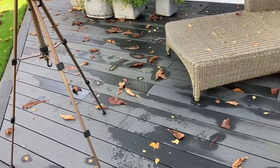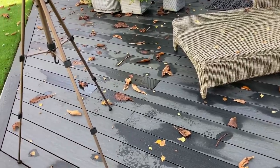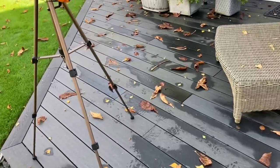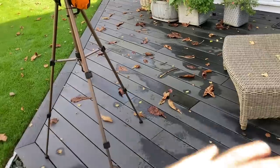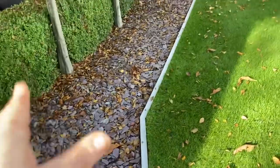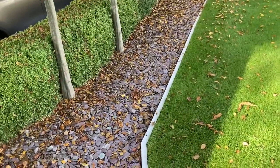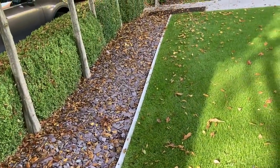So what I'm gonna do first is I'll blow this decking off onto the lawn, blow everything onto the lawn, all those stalks onto the lawn, then I'll rake those up, and then the rest of the leaves that I've blown off here will get picked up by the mower, because there's no point sweeping these up. We'll just blow them onto the lawn and let the mower pick them up, like along here as well. More importantly, under here as well, because we're not gonna get our tweezers out and start picking those out of the slate there. So we might as well just blow as many as we can onto the lawn.